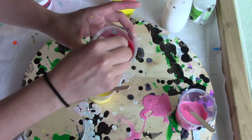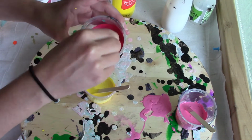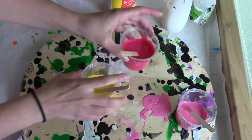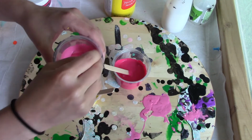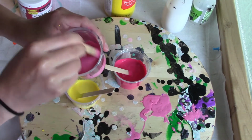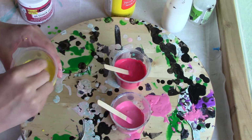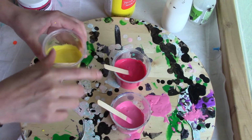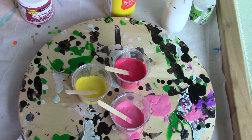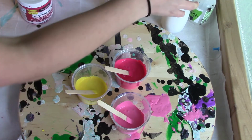Alright, now I just give everything one last stir, because once I put the silicone in here, which gives it its cells, I don't want to stir it very much. So I just want to make sure that my Floetrol and my acrylic paint didn't separate at all, and it all looks good. And pretty much you know it's stirred up well if you don't see any streaks of white in there anymore, like any white marbling, which is the Floetrol just not mixed with the acrylic paint yet.